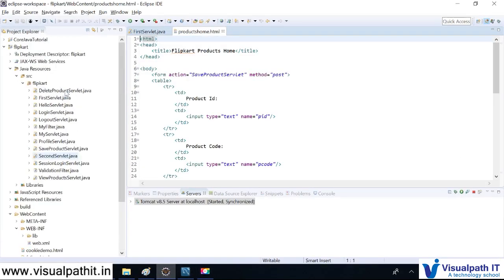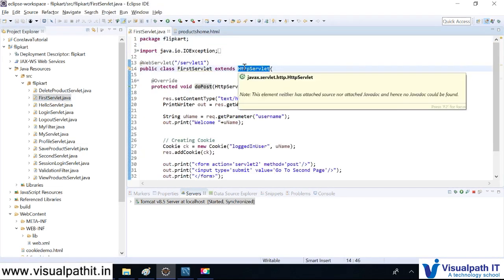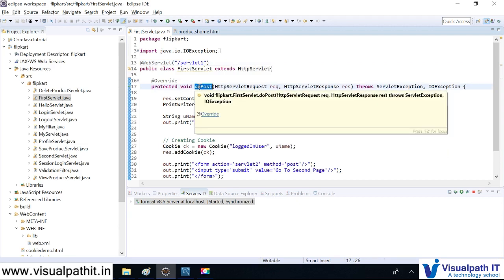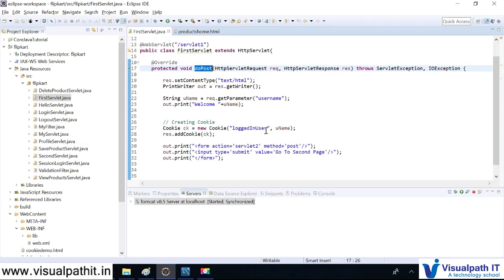If you look at any servlet we wrote, we are extending a class and mentioning the WebServlet annotation, or declaring it in the web.xml. Again, we need to override the methods, choose the method respectively, and use those variables. For writing content we need the print writer, and we have to set the content type.